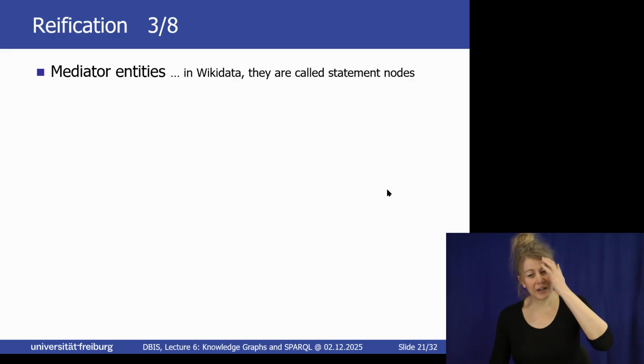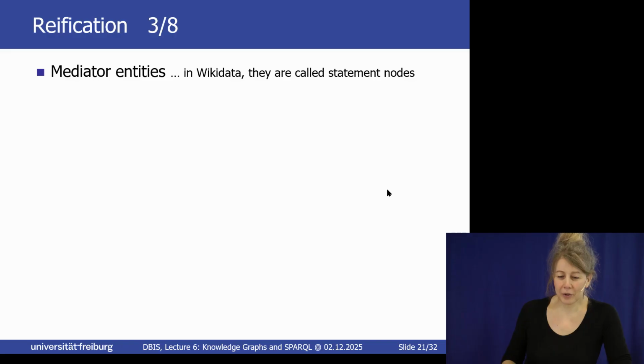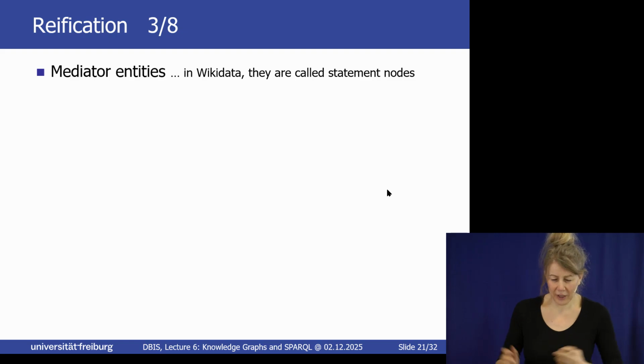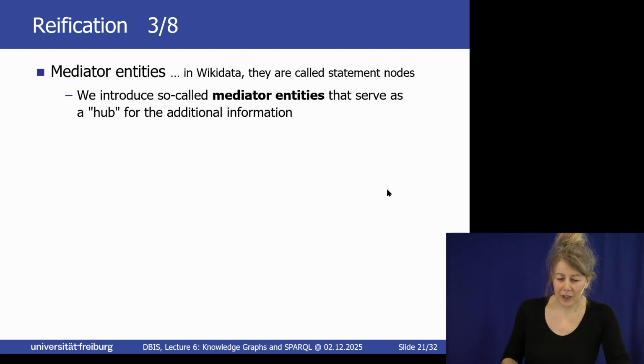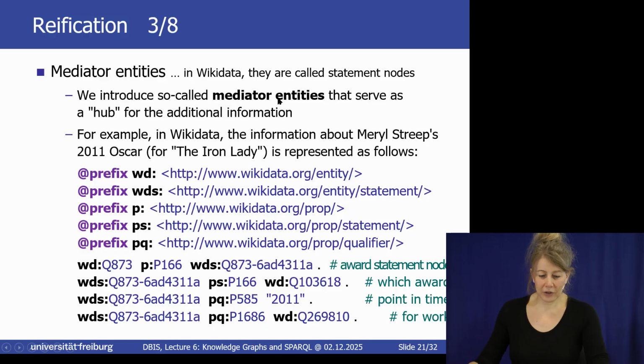And now Wikidata becomes a little more complicated, and this is something you have to get used to, and it's part of the exercise sheet to learn this. It's not really complicated, but you have to practice it and do it. There's always a question about this in the exam. Wikidata is a very important resource. You have to learn this. So what you do is you insert mediator entities. And this is what you do. So this looks a bit complicated. Let me break it down for you.